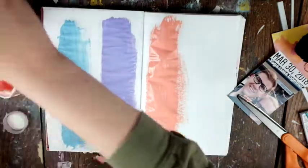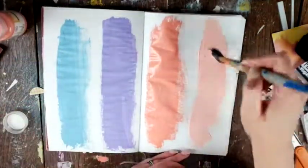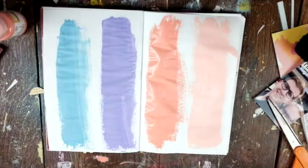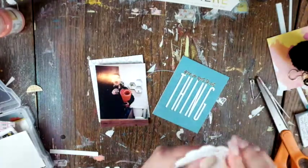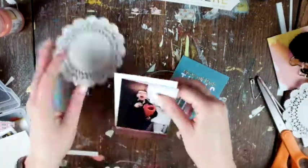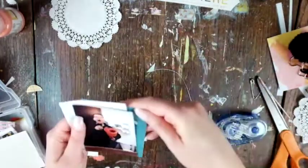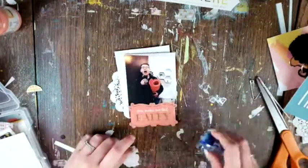I was wondering until now how that paint got there, and as I'm re-watching this video I can see how it happened. So I'm just doing some different paint strokes using some paints from Target — they're really cute and pretty. For this book I'm using the Pink Paisley Paige Evans pick-me-up collection and some other Paige Evans products. I'm going to back this paper with a couple of the cut-aparts and a doily while I let the other stuff dry.